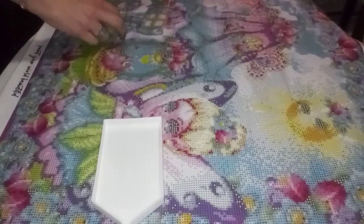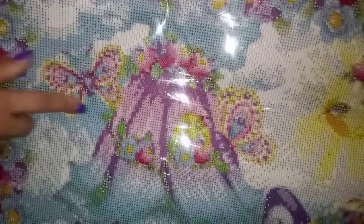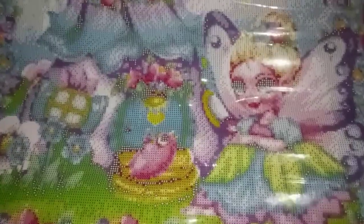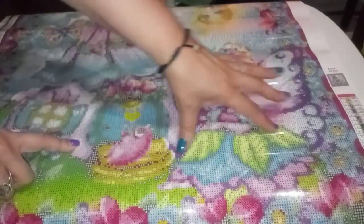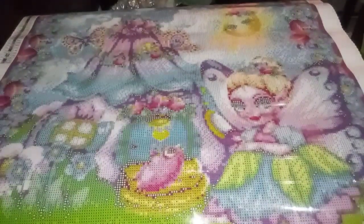Oh, there's more here. I don't want to lose them. Okay, so. Okay, I got to show you. Oh, this cord is all over the place. Got to show you more stuffs. Okay, so you see that butterfly is landed on top of the house, and then you have another butterfly here. This is gorgeous. I need it. I needed it, and I wanted it, and I got it, and I need to do it. She is precious with her little pretty flower leaf dress. You see the leaves hanging? They're like on the skirt of the dress, and her little pink bird. Oh my goodness, this is adorable.